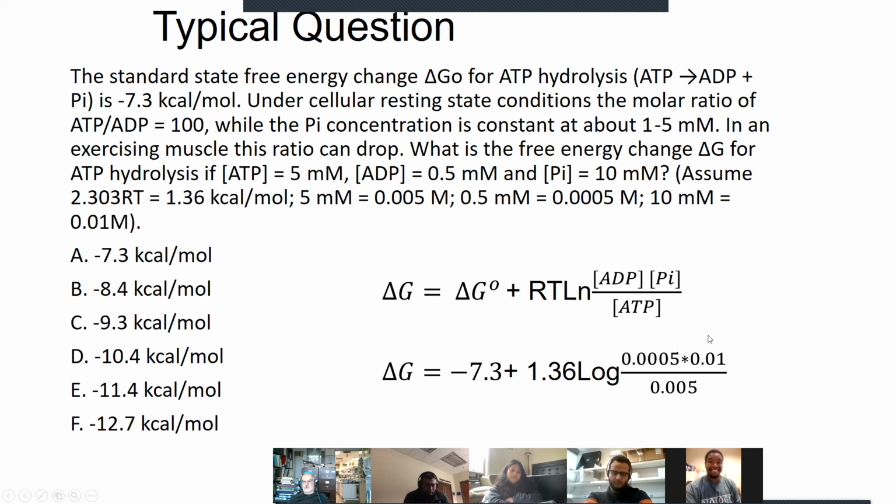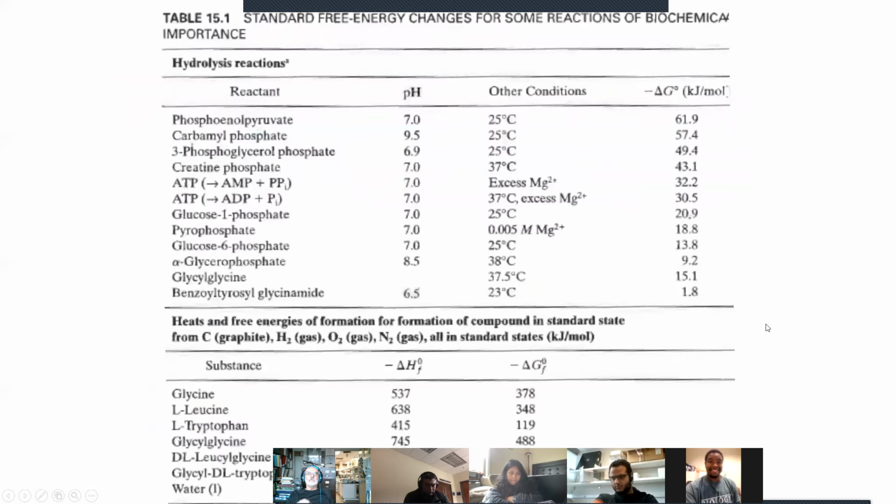They are not equilibrium conditions. This gives you the equilibrium standard state free energy. And then you correct that for whatever the concentrations are. The ADP is 0.5 millimolar. The phosphate is 10 millimolar, divided by the ATP, which is 5 millimolar. And then this will give you some number here on the left, okay? The difference between that course and this course is I wouldn't give you this kind of a multiple guess. I would actually make you plug numbers in.